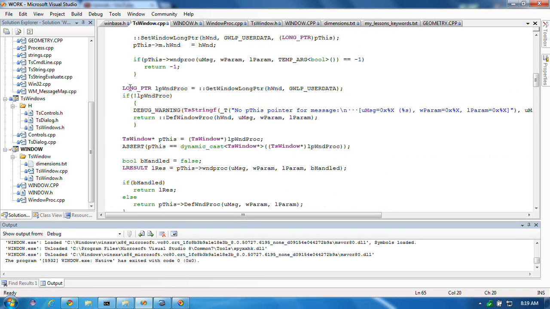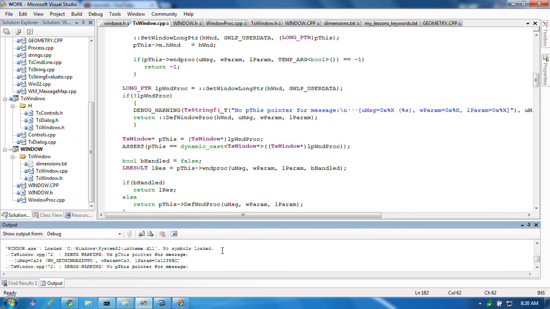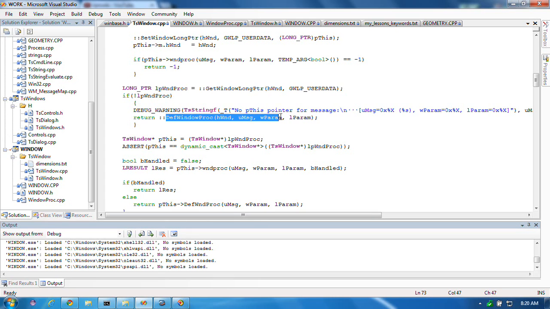Then some messages come in. If there's no this pointer, I trace out a warning. Turns out a couple messages do come through before the this pointer is set up. Here, get max info, no client, non-client create, non-client. All of these things happened before this pointer was set. Doesn't matter, we just return the regular default window proc.